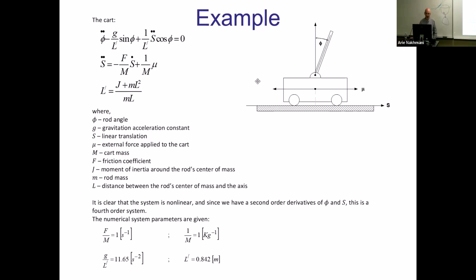And this is a pretty standard example: an inverted pendulum on a cart. Many people even do that experiment in the lab, how to stabilize an inverted pendulum. So you have a cart which can move left and right, and you can apply some force which we'll call mu, so you can pull it back and forth, and you have that inverted pendulum which is sitting here and connected here. You want to stabilize it so it will stand like that. So you keep moving that cart, and the pendulum will stand.